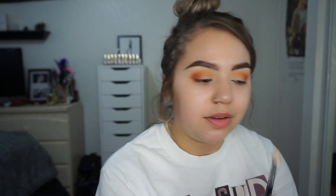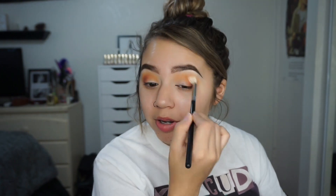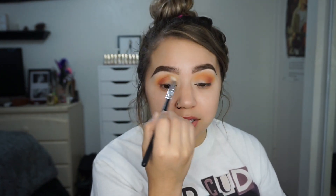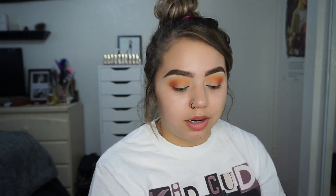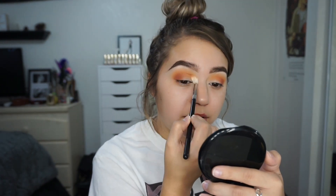This shadow is really creamy but I feel like it's a little bit patchy. Like it blends really nicely but going on immediately it looks kind of patchy — but it blends out fine. I'll go back in with G&O and just blend that red shadow out. It went a little bit more red than I wanted so I'm just blending that all together.